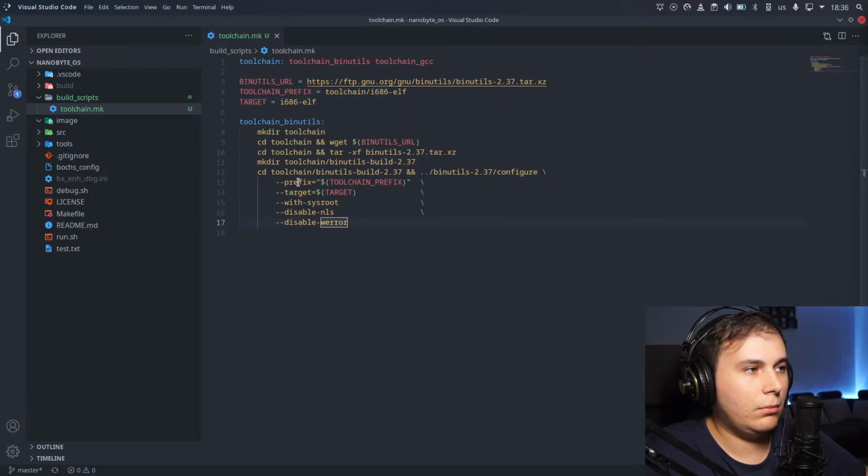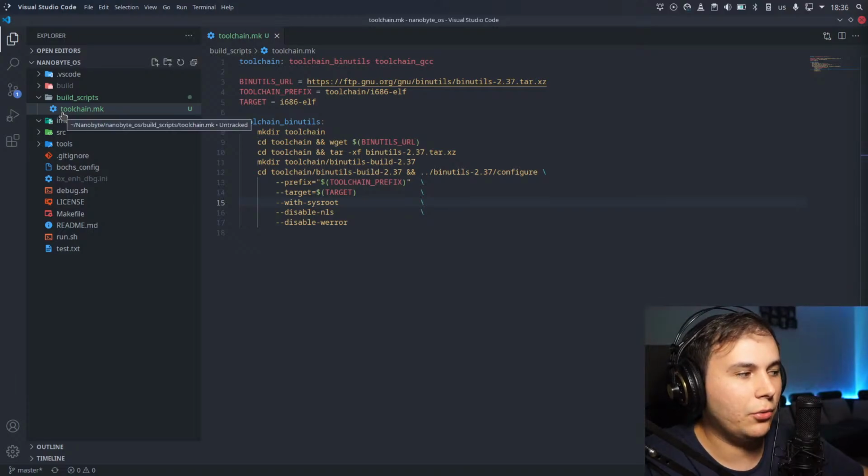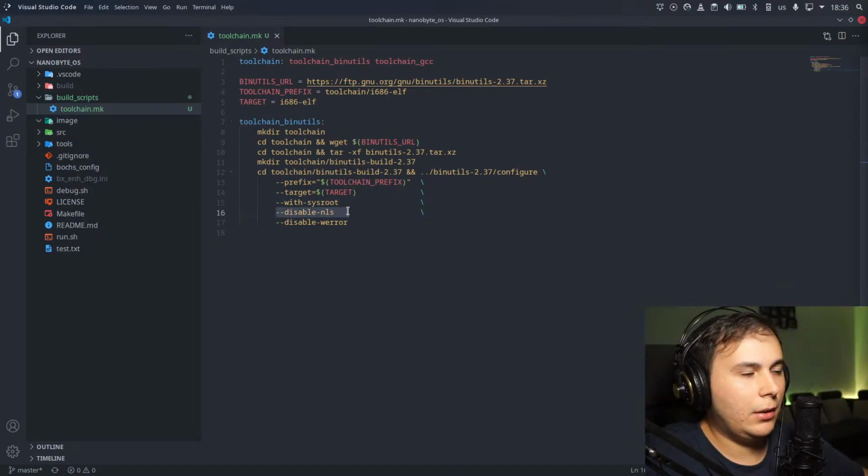Then with sysroot, we already discussed this in the previous video. With sysroot means that it's going to get sysroot support. That's basically how you tell the build tools where your include files are and where your libraries are and so on. Disable NLS. We don't really want other languages.